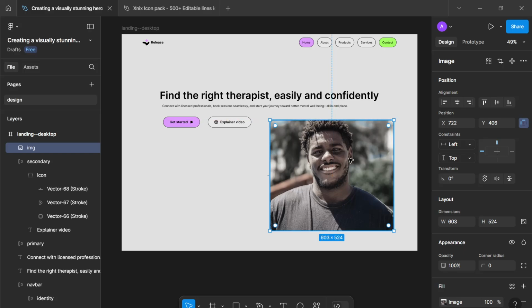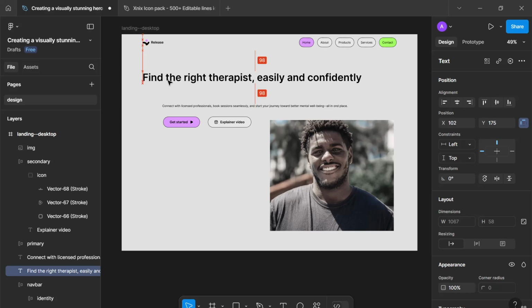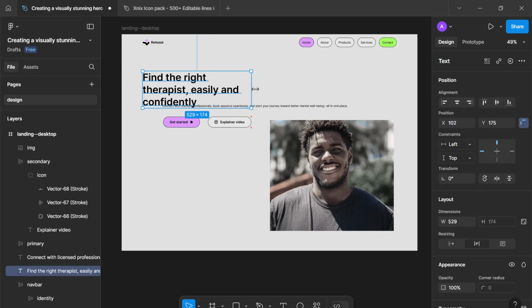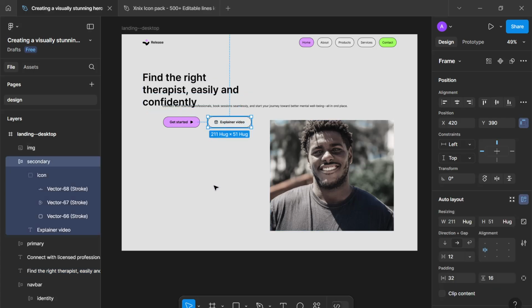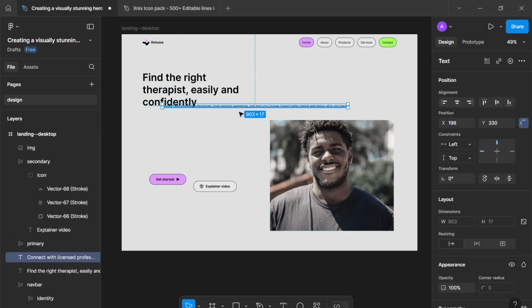Okay, so we have these parts. We can now move over to laying them out. So first, the headline. Okay, we can make it like this. Obviously you don't want it to span the full width. And the subheadline, it's a good idea to always make it the same or a bit smaller. So I'm just going to make it the same here.